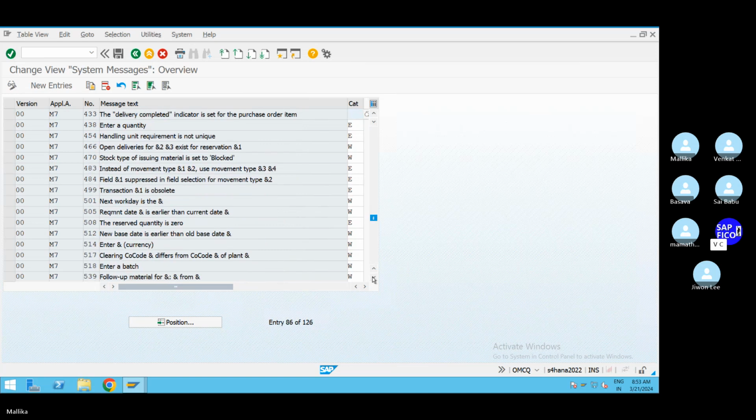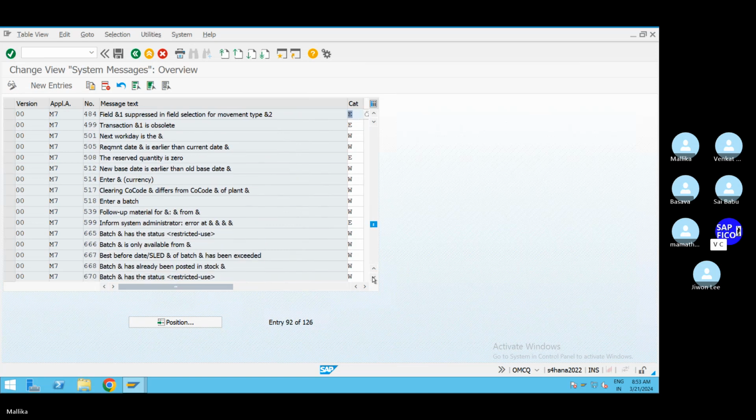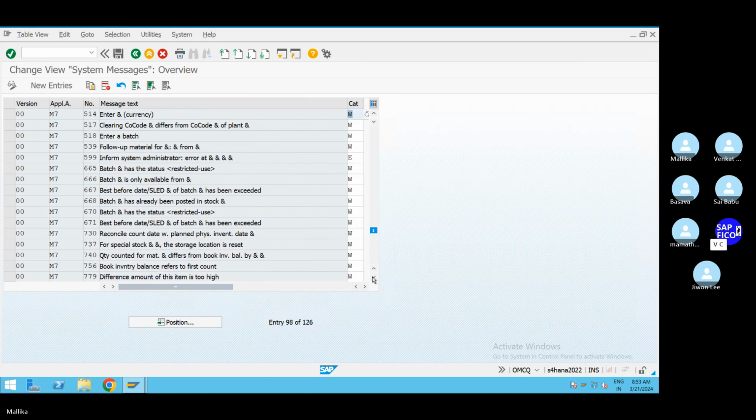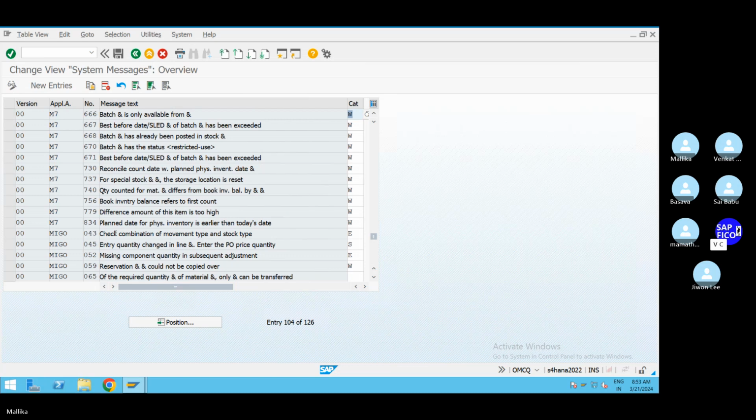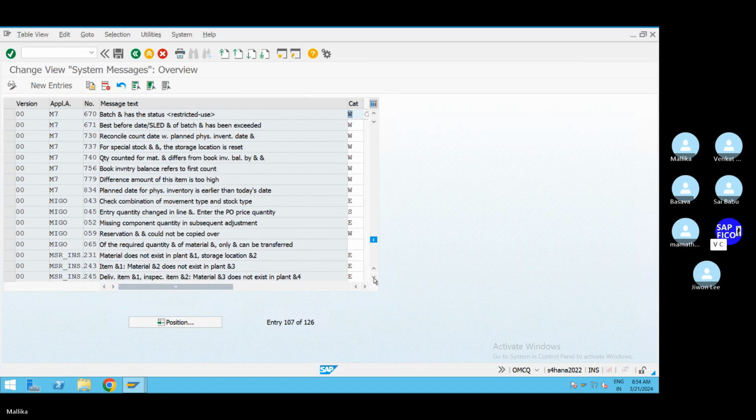Materials are same, right? Plant date, physical entry, check combination of movement type and stock type and entity, missing component.